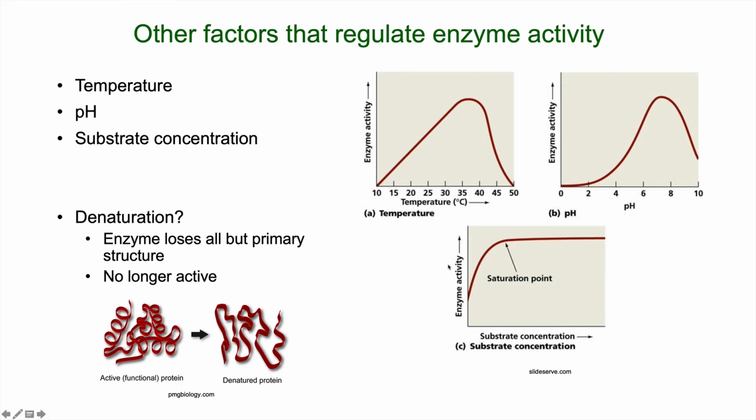But the last thing that can influence enzyme activity is substrate concentration. All right, so if we don't have very much substrate, our enzyme's not making product because there's no substrate. But as we start to increase the amount of substrate present, then there's a better likelihood that the enzyme's active site is filled with a substrate molecule. Now, all enzymes have what's called a turnover number, which is the maximum number of substrate molecules that they can catalyze in a given time period.